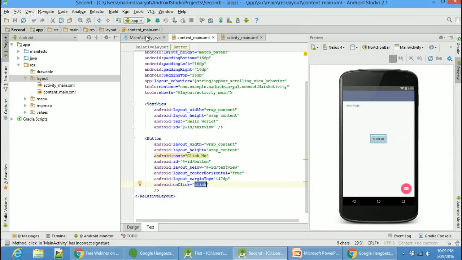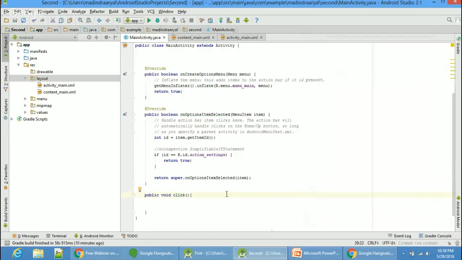After doing this, what I need to do is add a view, which is also a class. The object is made view.